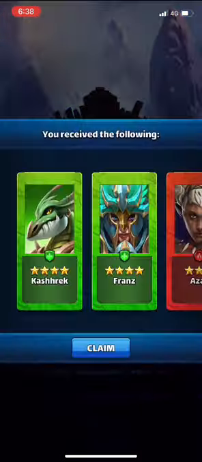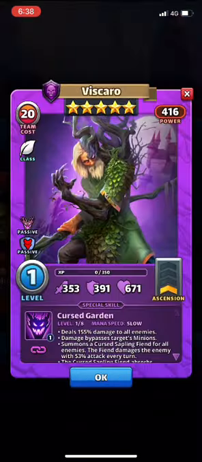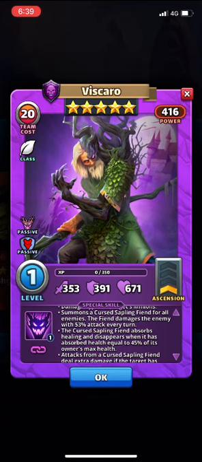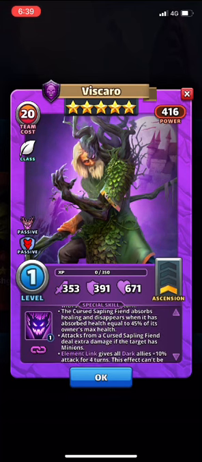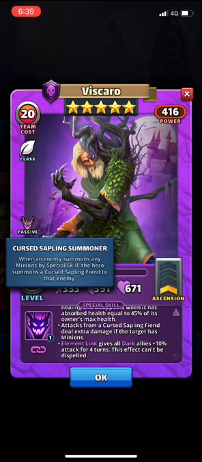Viscaro! You beauty! Alrighty. You little Aussie ripper. He's got him. Deals 155% damage to all enemies. Damage bypasses targets minions. Summons a cursed sapling fiend for all enemies. The fiend damages the enemy with 53% attack every turn. That is a lot of different aspects to his thing, and I can't be buggered reading them all right now.